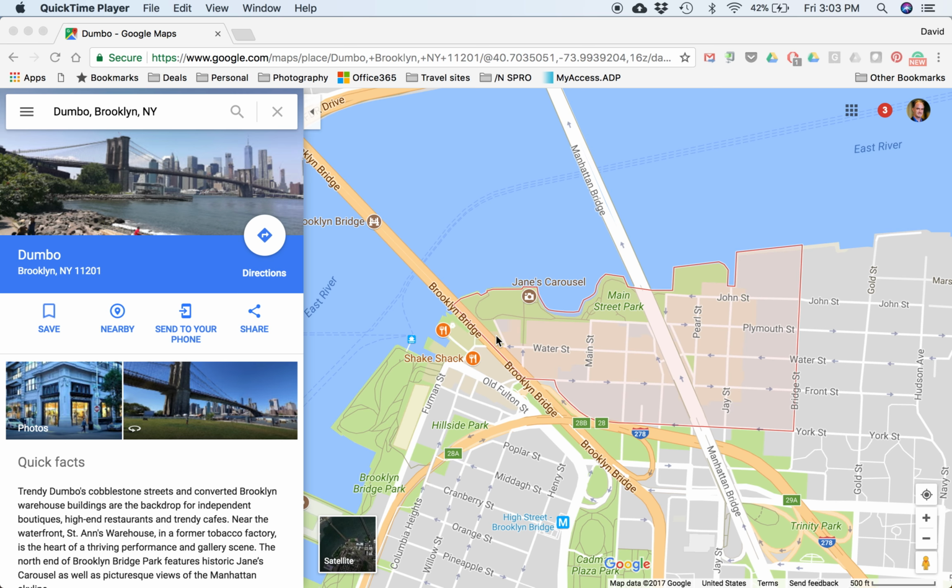So I'll share some of these locations. I'll also show images I've taken in these areas. I'll share some tips and tricks and some advice, and hope it's helpful to you. If you're living in the New York City area, you may be very familiar with these spots. But if not, and you get there just very briefly, it's good to have some tips and tricks to make the most of your time. So hope this will help a little bit.